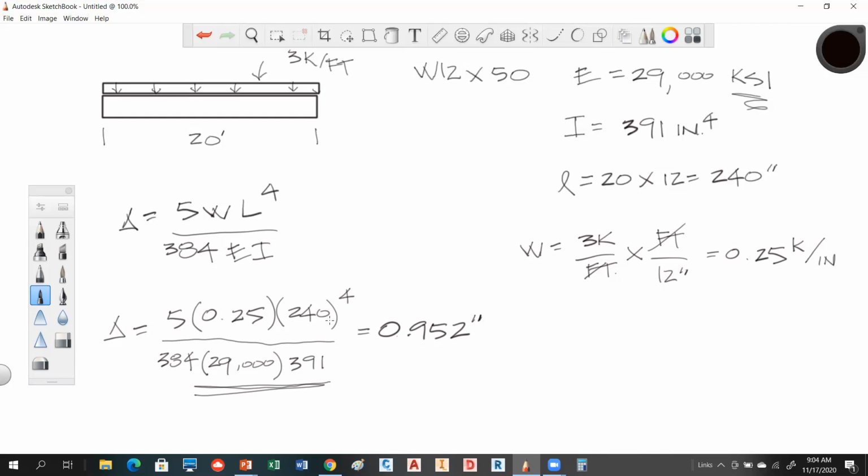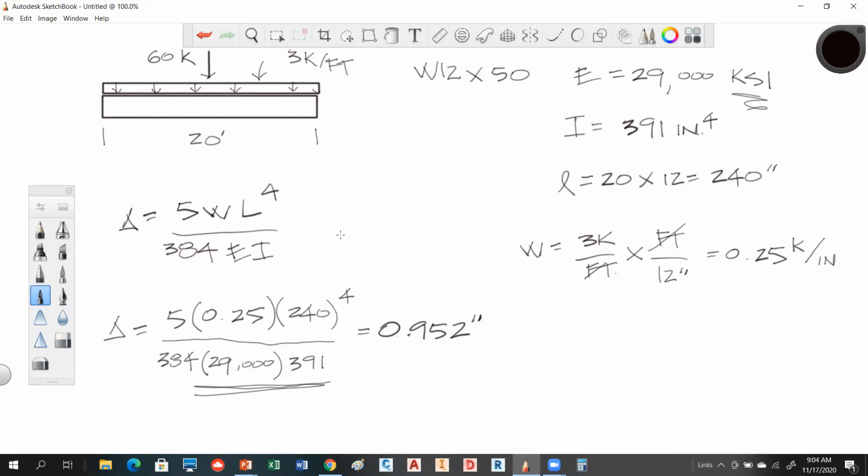Yeah. Okay, so what that's telling us, at midspan, that's the maximum deflection. So it's not even an inch, right? So let's put a little wrinkle in this. If we have this loading scheme right now, and we add another force, let's just add a force right in the middle. That force is going to be coming straight down midspan. It's going to be a 60 kip load. Well, obviously that thing's going to deflect more.